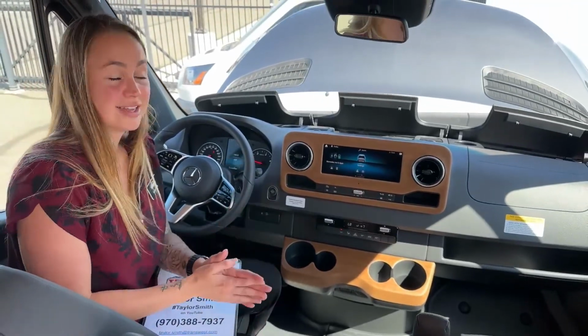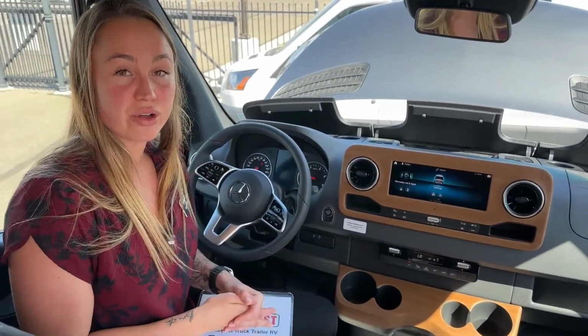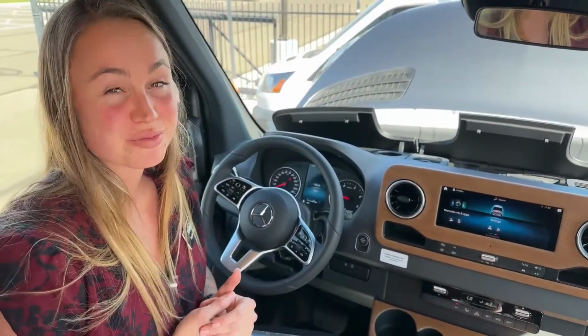But again, this is a 2025 Winnebago Revel Sprinter van. It's the number one selling Sprinter van out there.